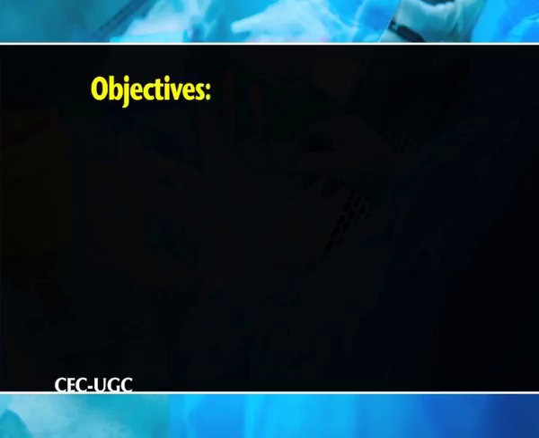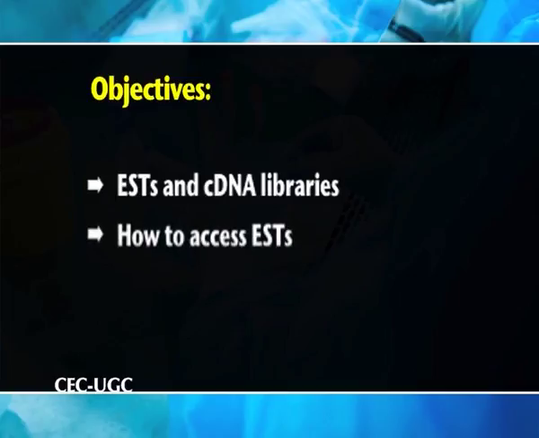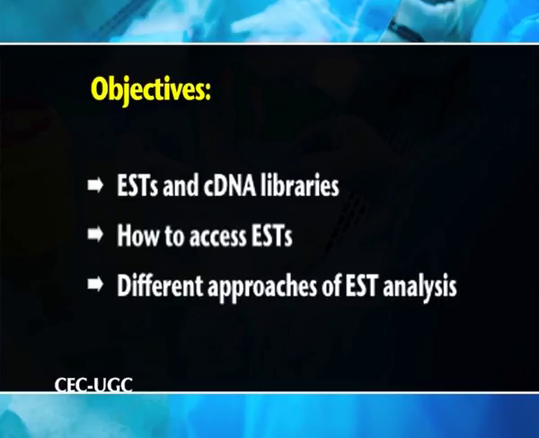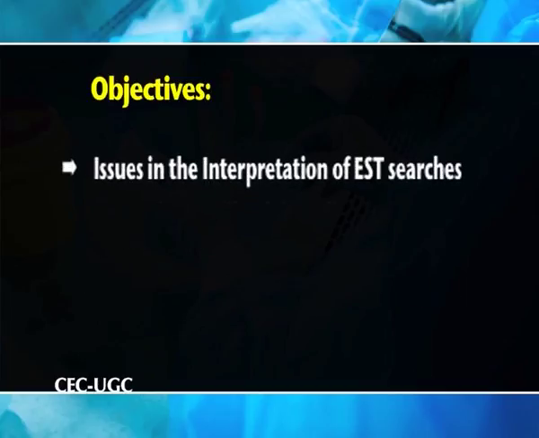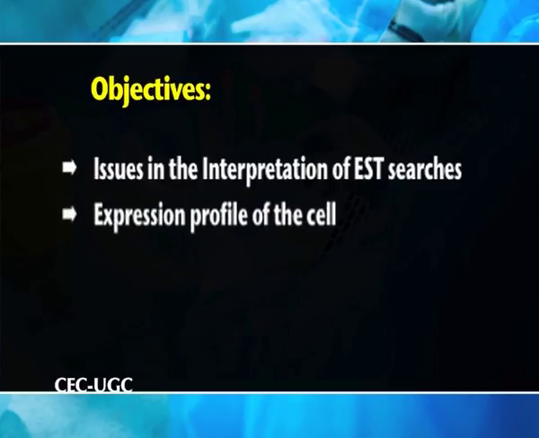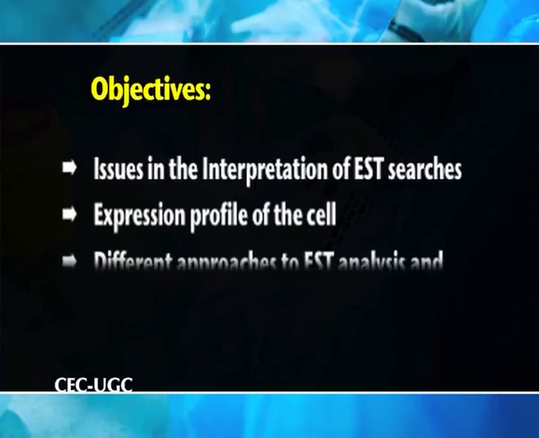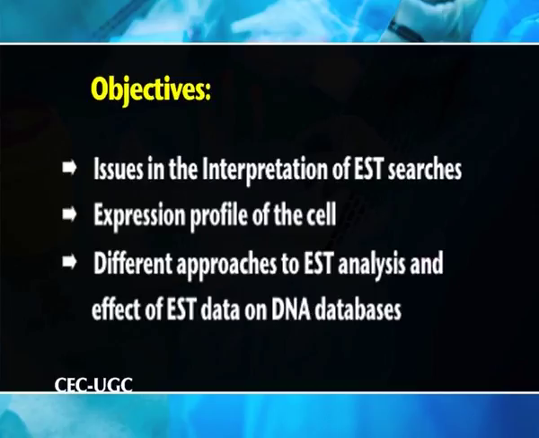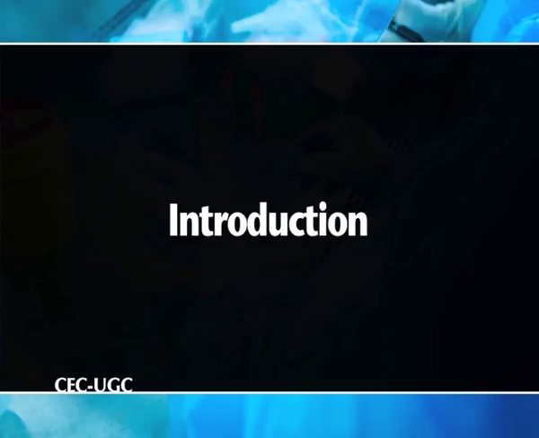Dear students, welcome to another lecture on bioinformatics, and today's topic is ESTs and their role in DNA sequence analysis. The major objectives of today's lecture are to familiarize the students with ESTs and cDNA libraries, to tell them how to access ESTs, to give them an idea about the different approaches of EST analysis, to make them aware of the issues in the interpretation of EST searches, to give them a brief account of the expression profile of the cell, and to discuss the effect of EST data on DNA databases. Let's begin with the introduction.